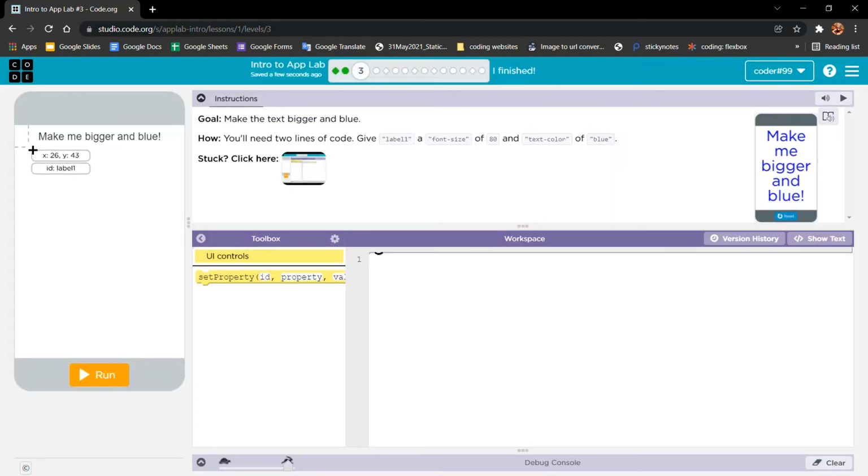Now we're going to make the text bigger and blue. So once more we're going to use the same block, drag and drop the same block in the workspace, click on label 1, and well, it's label 1 that we're going to change, so we don't need to change anything there. And it's already text color, but it's not red that we're going to change the text color to. We're going to change it to blue, right? So click on the arrow from here, choose the fourth option, blue.